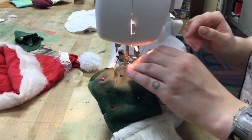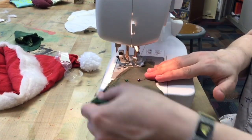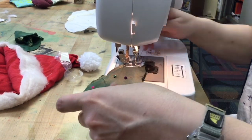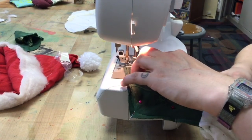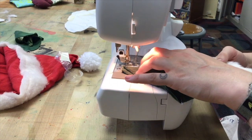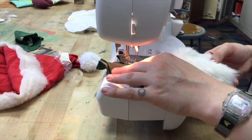I'm stopping and rotating the piece with the needle inside the work as many times as I need to feel comfortable getting around the curves. I find this is a really easy way to readjust without sort of zooming off the edge.